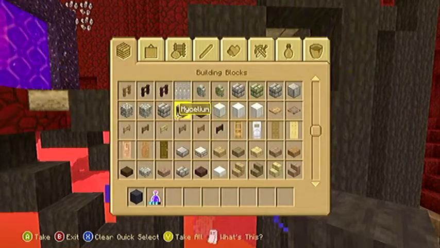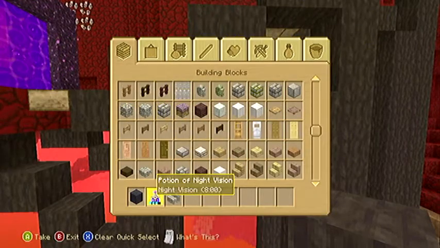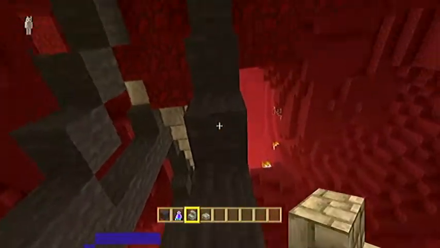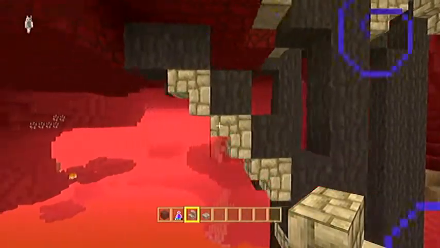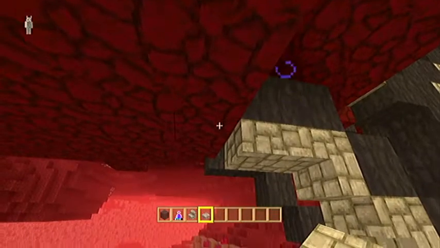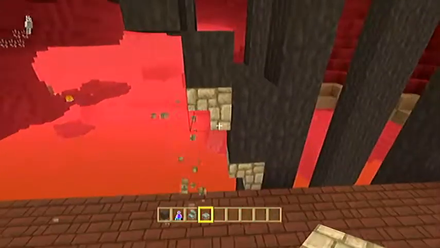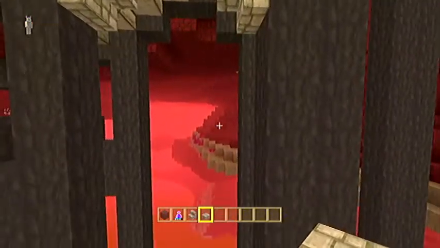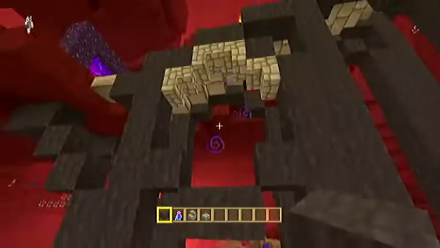Okay, let's see. Cobblestone, cobblestone steps, and cobblestone slabs. Alright, so if we start by doing this, I don't know why I got slabs, actually, I don't think we need them. Ugly. Alright, let's do something with this first. So that goes down like that. So if we do kind of this, like so.